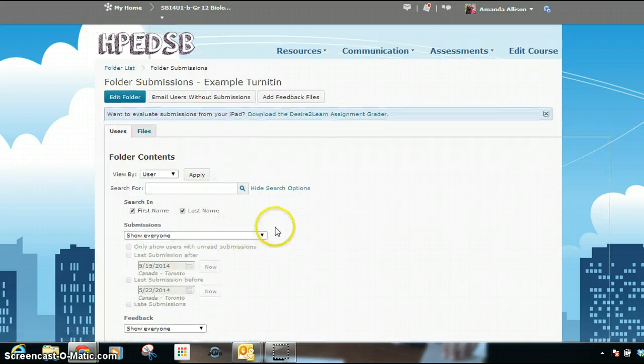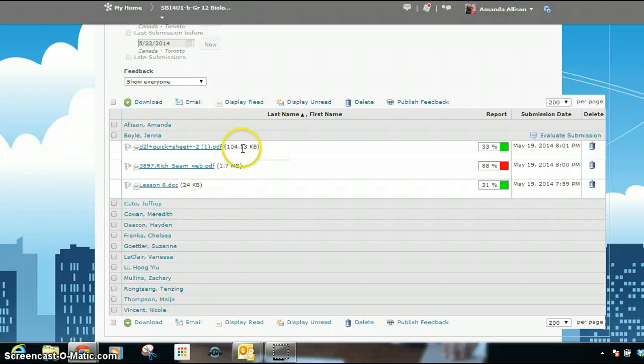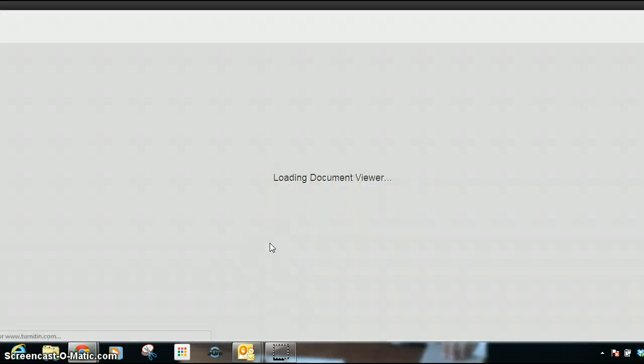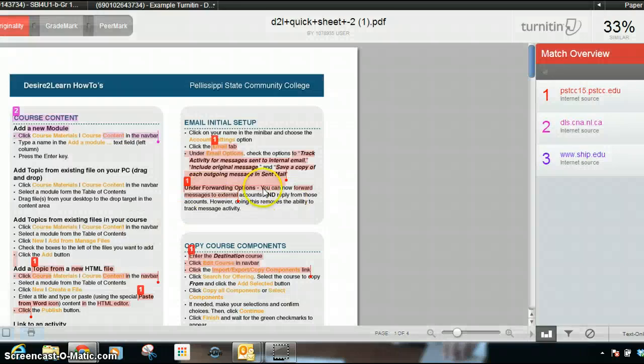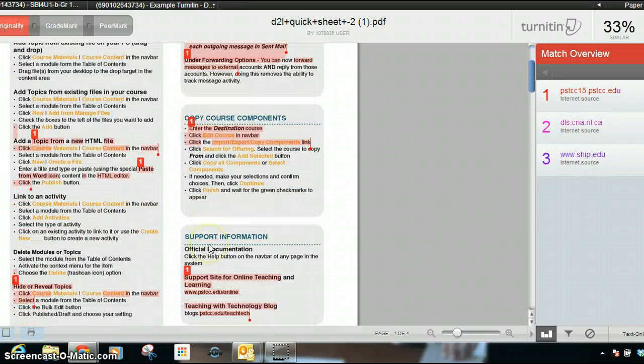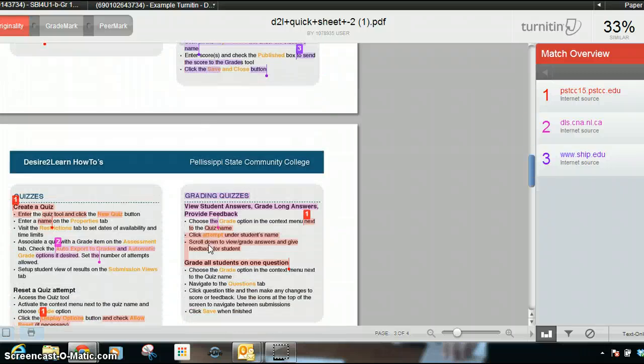So essentially, if I'm a teacher and I go into there, I put in a couple of sample examples under Jenna, and I'll leave those there. You can just delete them out after, once you've seen what they look like. But essentially, this is the Turnitin report, and what you can do is click on it right from there. And these are just sheets that I pulled, but essentially you'll pull up the Turnitin piece where it will grab and highlight different pieces, and then over on the right it'll actually show you the website that they came from. So you'll see that sort of all the way through the document.